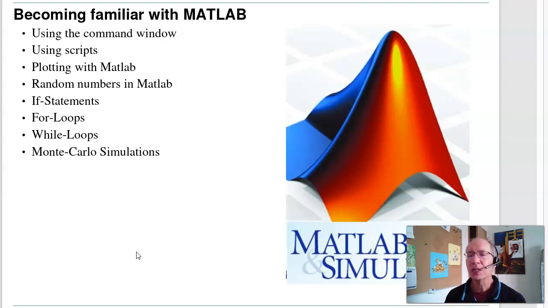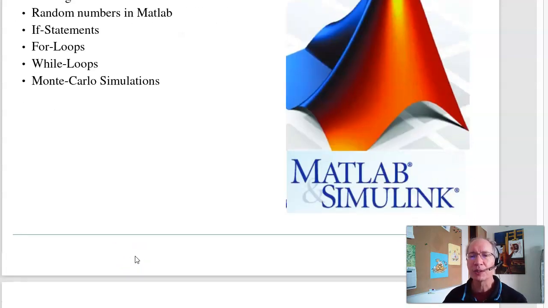Now, this is one of the powers of MATLAB. If you want to figure out the probability of something, I can take the courses and calculate it, or what I could do is set up a program that runs the event one time, like roll a 6-sided die. To figure out what the odds are, now roll the dice 100,000 times. And the probability is roughly the number of times that the event happened, like the number of times I got a 1, divided by the total number of times I rolled the dice. That's called a Monte Carlo simulation. So that's what we're going to do this week.